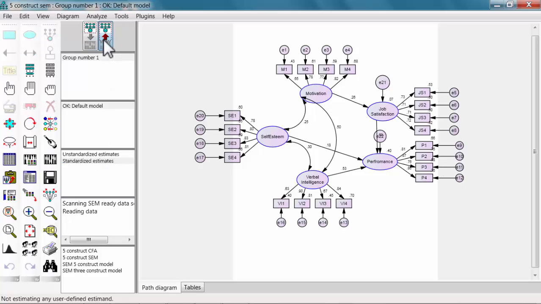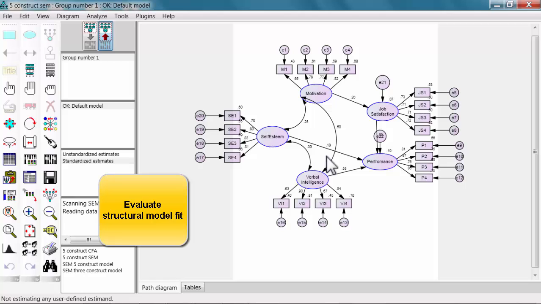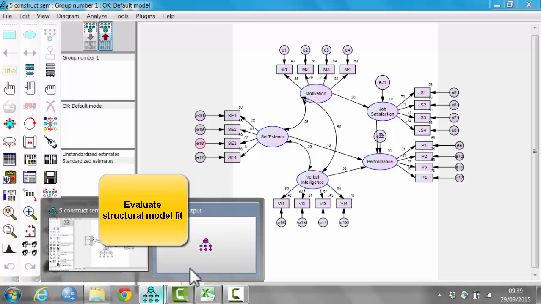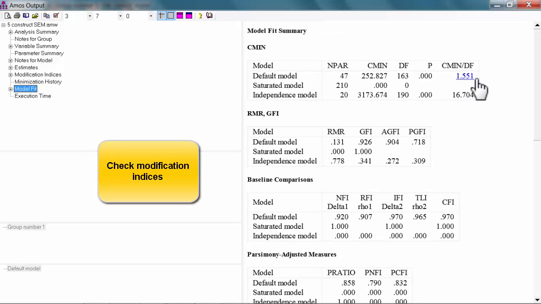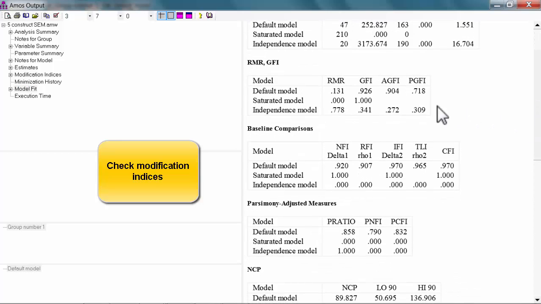Right, have a look at the standardized estimates, and I can straight away see that there are some nice relationships here that are quite strong. Okay, let's go and check whether the results can be interpreted. So we'll start with model fit. 1.55, great, for the normed chi-square, and 252 for the chi-square, great.